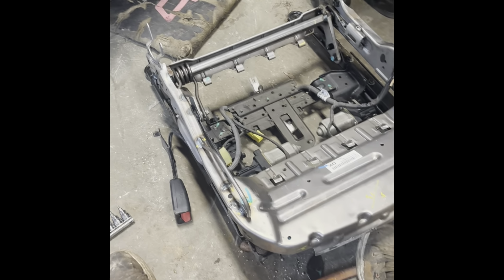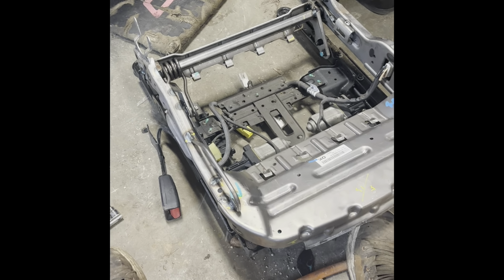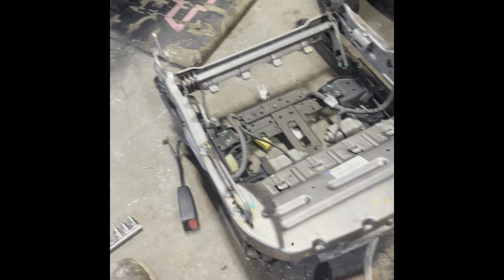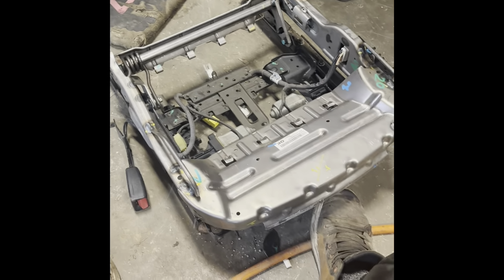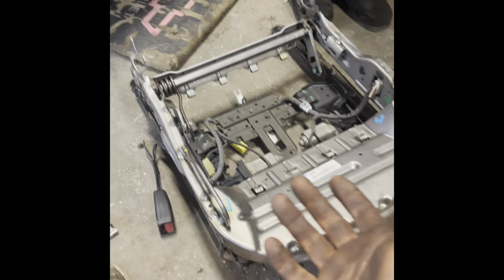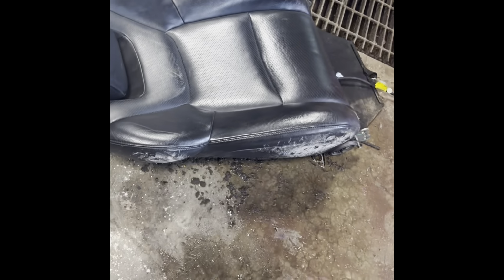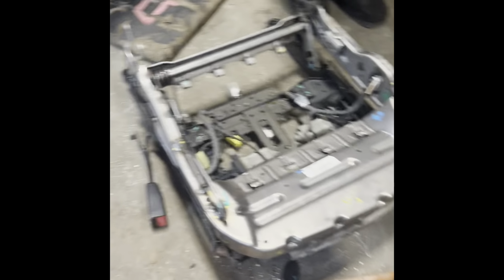Gonna cut these off too, or? Yeah, we'll cut those off, make it look nicer. Realistically, don't have to, but we will. Because that's where the back piece goes. Okay, that piece there.